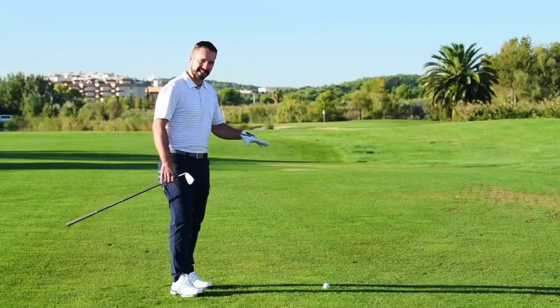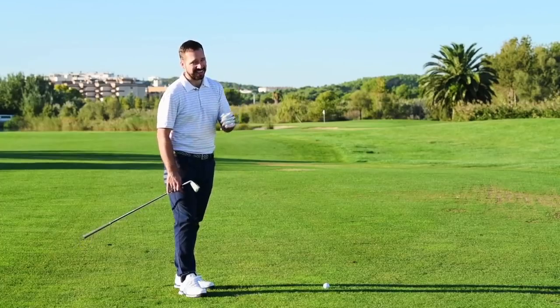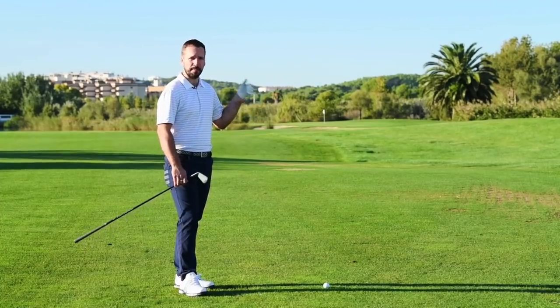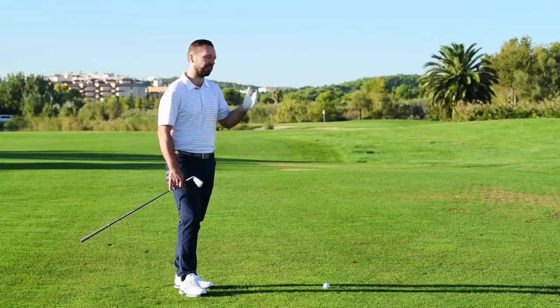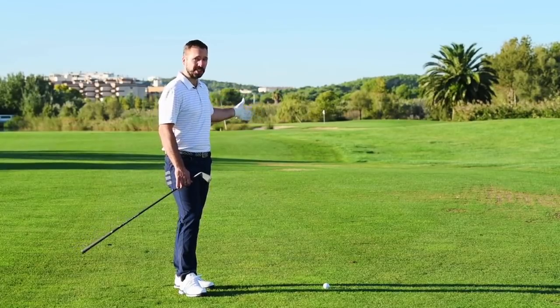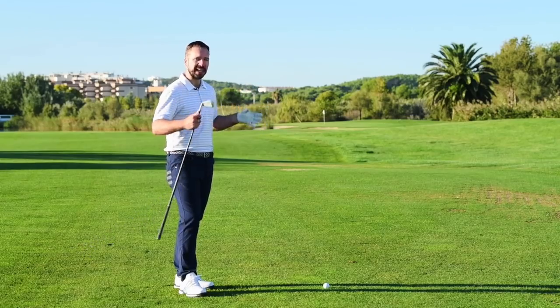So just on the right-hand side of this fairway, but I've got 230 yards to the pin. Now it's 200 yards to actually clear the front bunkers to get onto the green, and that's got to be my first number. I don't want to be in those front bunkers. I've got water to the left-hand side as well, which means I don't want to be hitting it left. There's a big bailout area to the right.